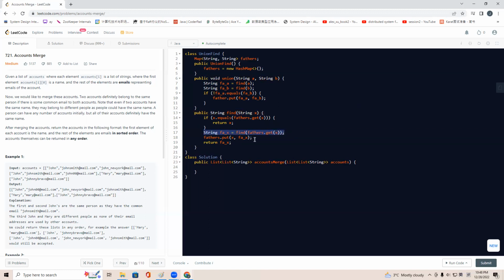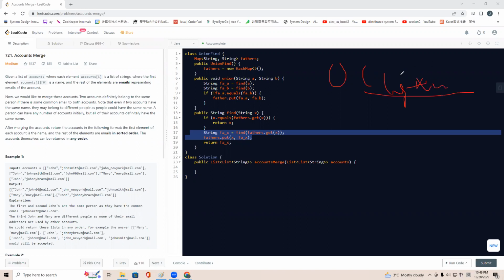On average, the union and find operations are close to O(1) time complexity, because with path compression the cost is actually O(log star n) or something like that. It is pretty much constant for the find and union operations.